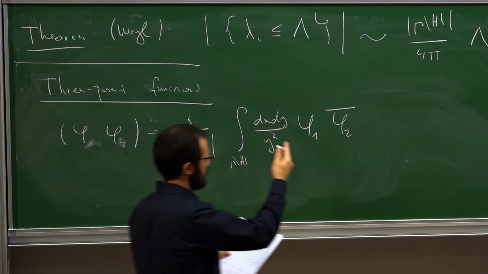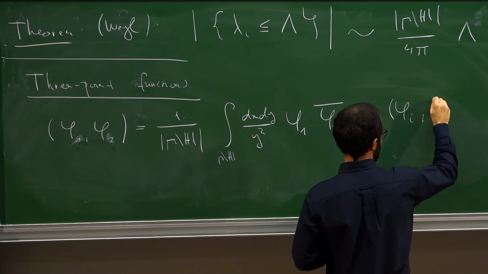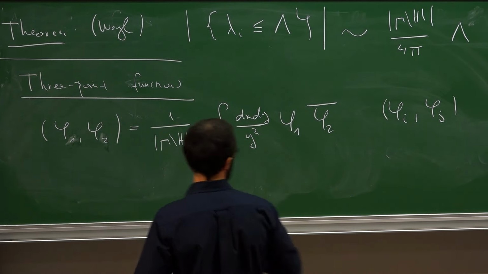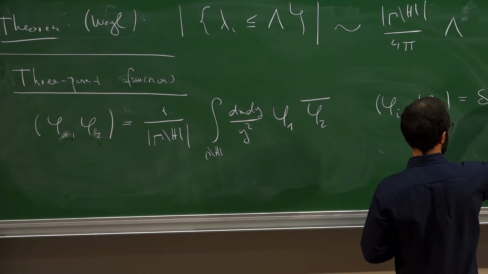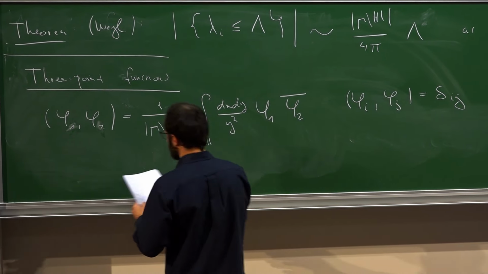So this is an inner product on arbitrary functions on the surface, and now Laplace eigenfunctions can be chosen to be orthonormal and real. So let me choose that. So these are now Laplace eigenfunctions.